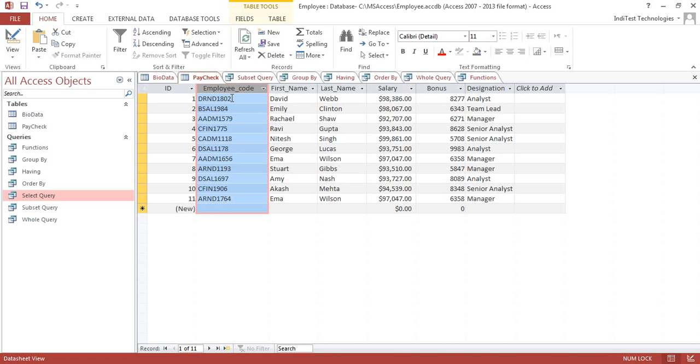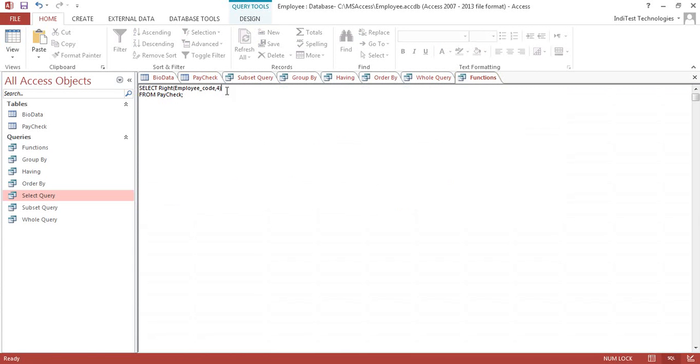In this employee code, if I begin from the right and select four characters, I will have the employee number. So I'm going to use the right function for this and call it employee number.